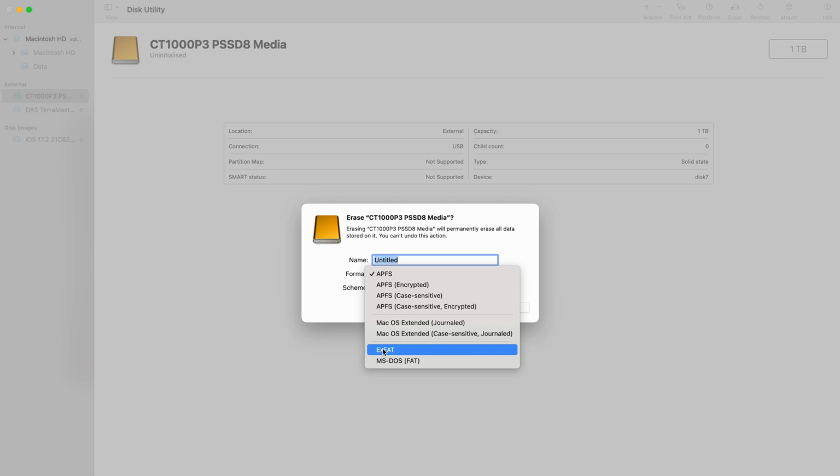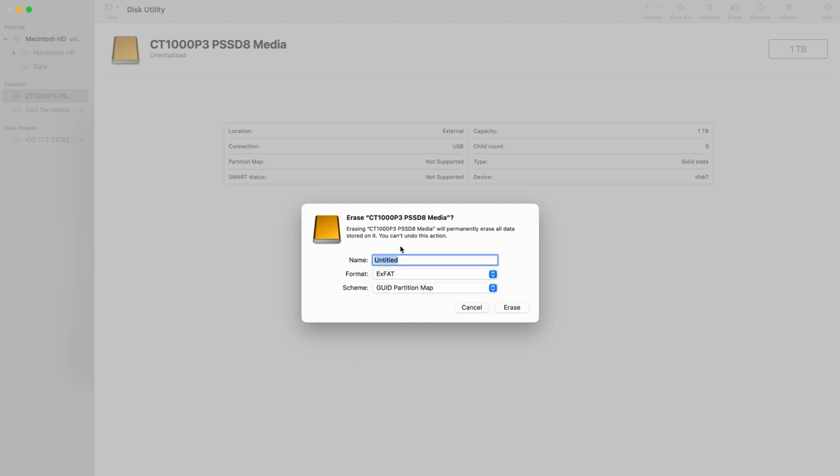So you've got different options. If you're on a PC, you'll have different options to what I've got here. You can make it into just a macOS drive, or you could do it as MS-DOS FAT or exFAT. For me, exFAT works the best because that works nicely across both Mac and PC. And I'll most likely be plugging it straight into my camera, using it as an external SSD for that. So for me, exFAT is the one.